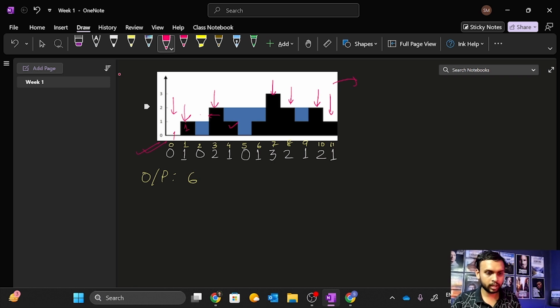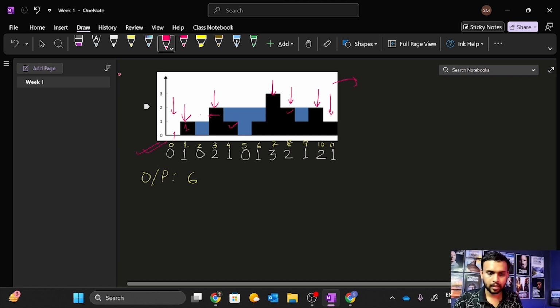Let's observe all the other towers. See, this tower over here does not have a bigger tower towards the left or towards its right. This tower over here has a bigger tower towards its left, but no bigger tower towards its right. So basically we don't allow holding of any water above it, right.